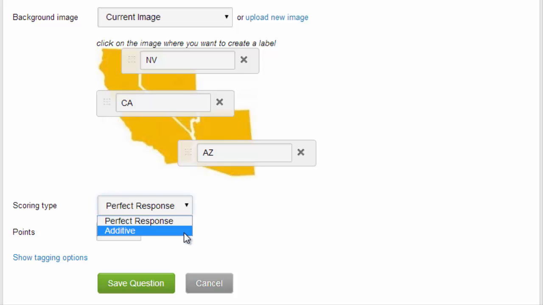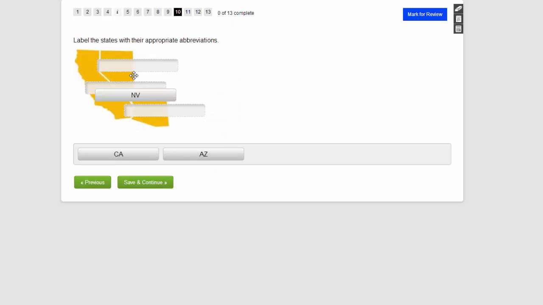Additive indicates the student will earn points for each correct response. Enter the number of points the question is worth in the box, and select any additional tags as necessary. Finally, select the green Save Question button when complete. This is an example of a student completing an image labels question.